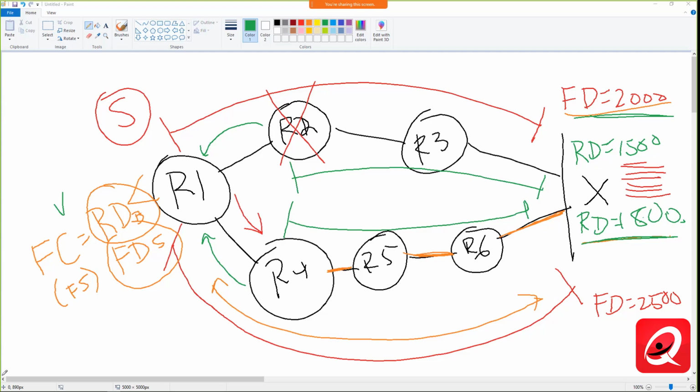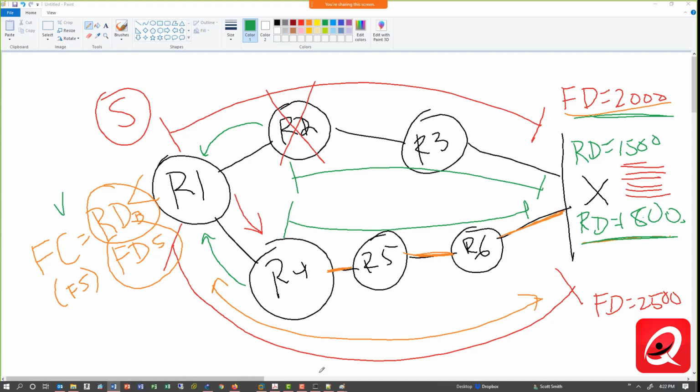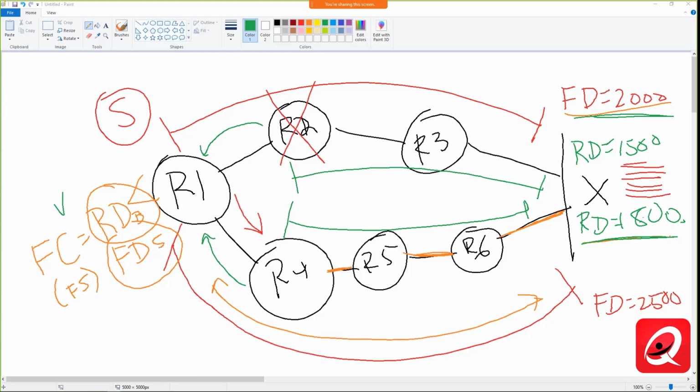So depending on the platform, I may have to write that information down to the line card. I may have to move it from the FIB to the TCAM if I'm doing some sort of hardware forwarding. So I'm going from a software forwarding information base to a hardware forwarding information base. But here's the thing.